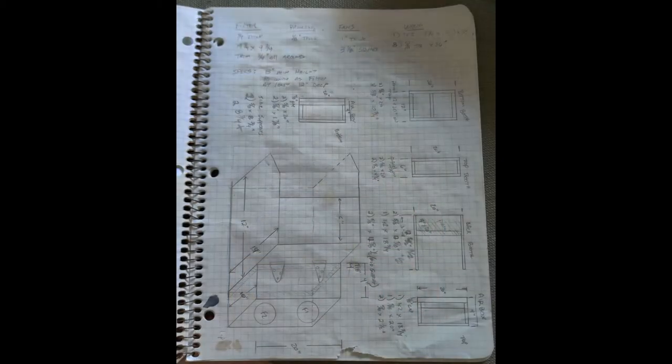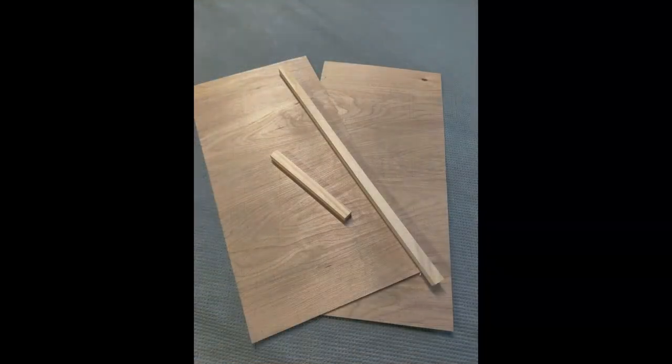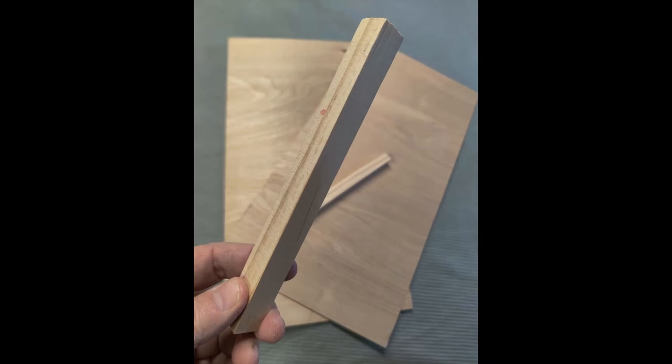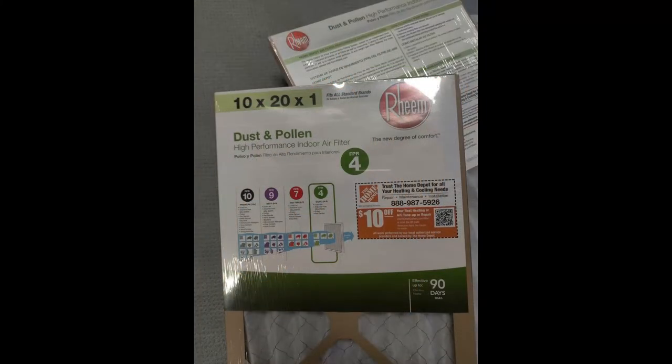It all started with a plan. It turns out my cardboard booth was very close to the dimensions I wanted, so I continued to use that as a prototype and began laying out a design. I picked up some cheap paneling and a bunch of 5/8 inch square pine dowels. I then took a look through the air filter section at my local Home Depot to find something that would work for my design. The 10x20 filters were perfect, and I also picked up some cuttable filtering that I used as a secondary layer.